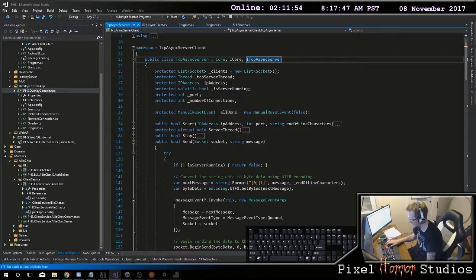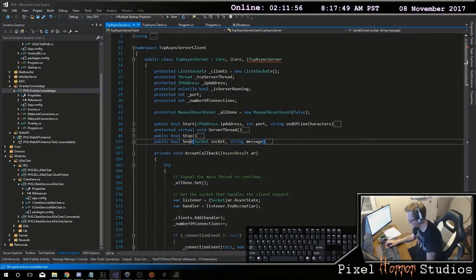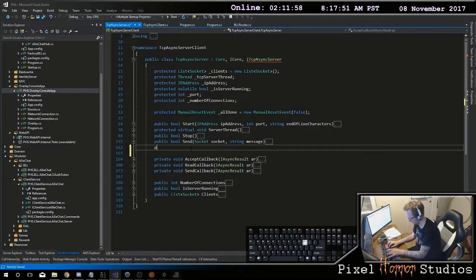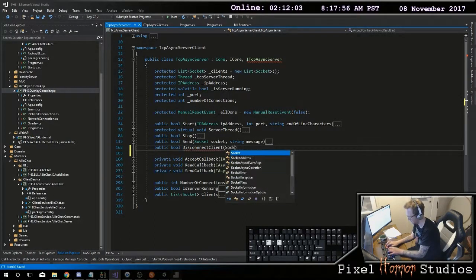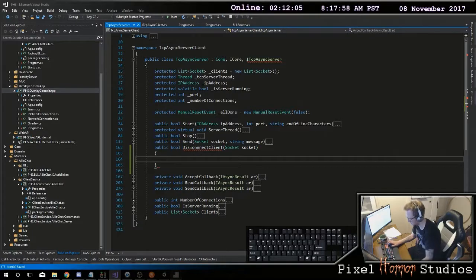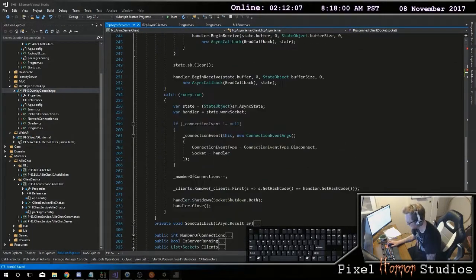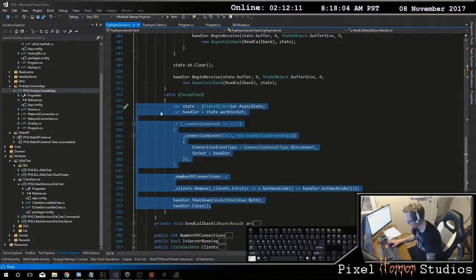So let's go ahead and implement this. It's called public bool disconnect client, and it passes in a socket. Like this.